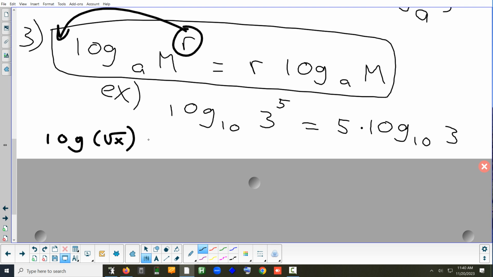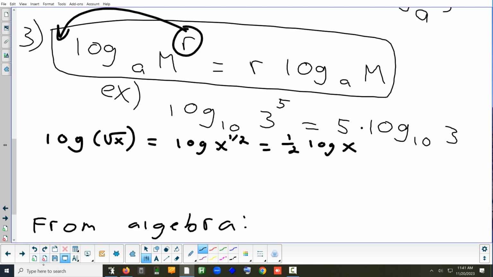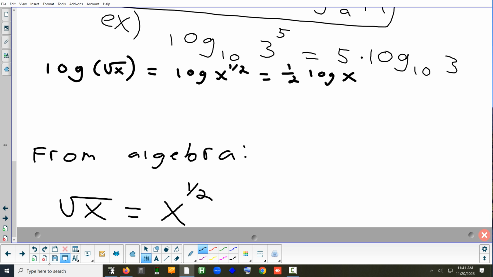But we talked about this. There is a power there. It's really to the 1/2, right? If you leave a square root, you've left a 1/2 exponent hidden in the problem. And where should the 1/2 go? In front of the log. It should go in front. So if they say to express powers as factors and you have a root, that's what you need to do. Okay? That's what we just said.